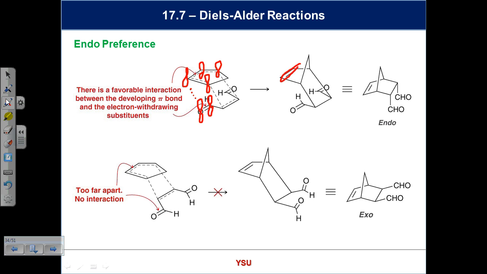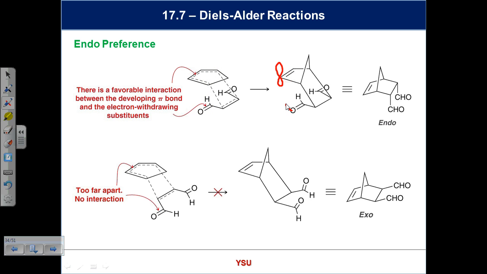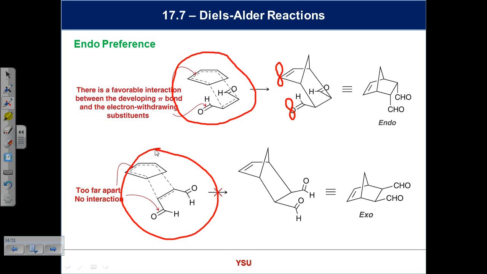You can think about it in the product maybe. Maybe this isn't such a big deal, but you can see now that those two atoms and those two bonds, or those two orbitals, are fairly close to each other, and you might get some extra overlap and some extra bonding. Every time you get some extra bonding, it's more stable than if you don't. So the transition states here, you need to be aware of this. You need to be able to draw something like that and to be able to explain why that is better than this system. And it's all to do with something that we call a secondary orbital overlap.